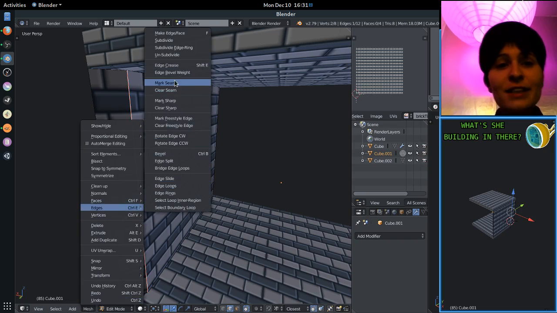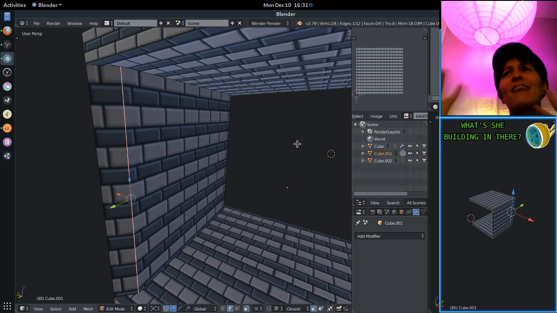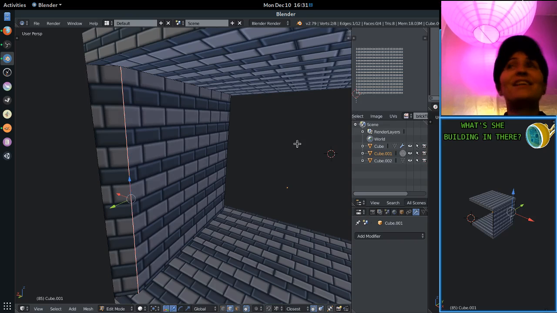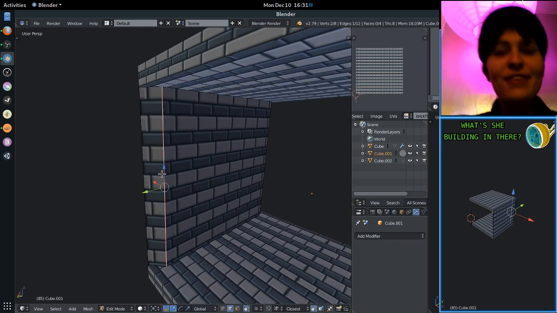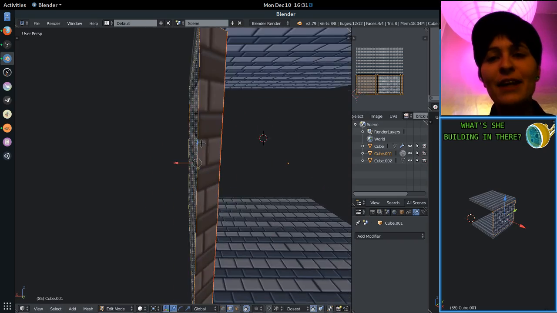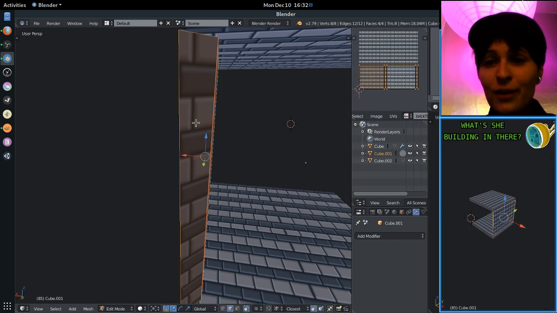And then I went up here and I said mark seam. And that's again what I was talking about with the little Santa candy, where you're just marking out where the edges of that are. And then pulling this out into a flat ribbon. So let's look at this one by one. So we've got this edge is here on the UV map.